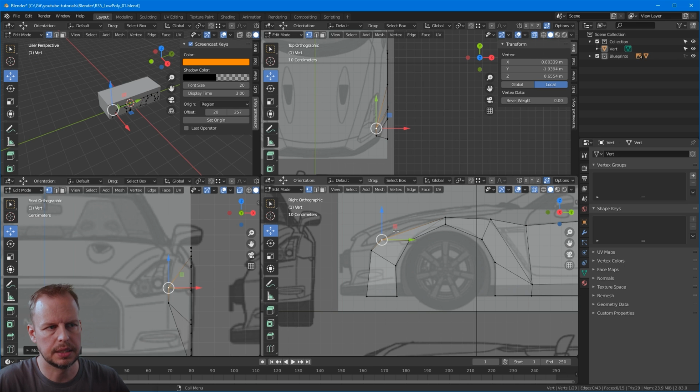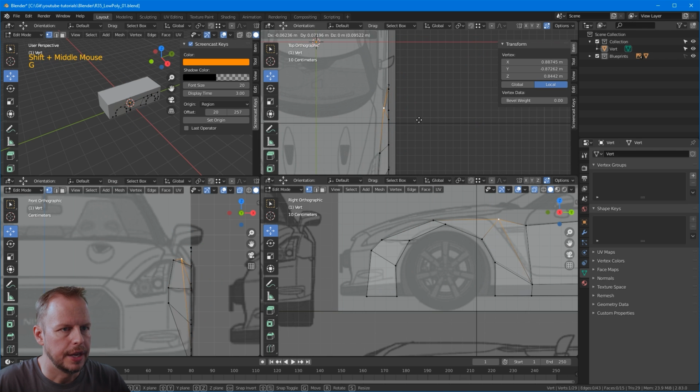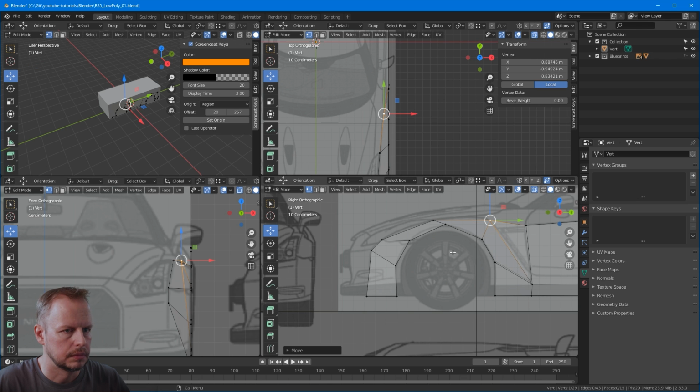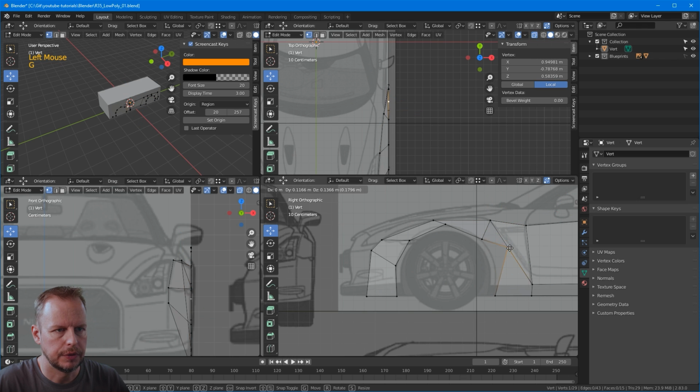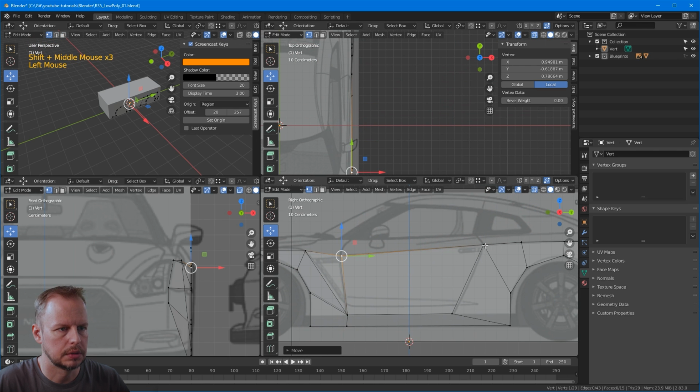If yours isn't, it could be that you've positioned the car slightly wrong, or the reference images, or it could actually be that the reference images themselves aren't aligning. So maybe you have to switch to a different one then. G to move this one. Let's put it right on the edge here of this light, the front light. This one I'll bring to there, which is going to be roughly here. Again, this is going to be approximate for my needs. This is going to be more than enough detail actually, or accuracy.